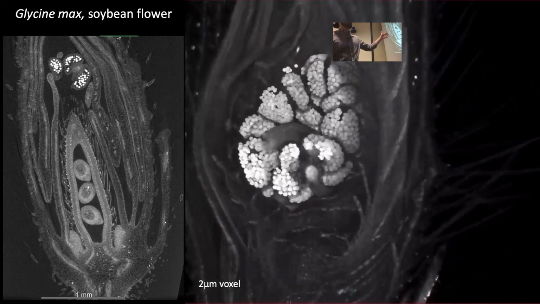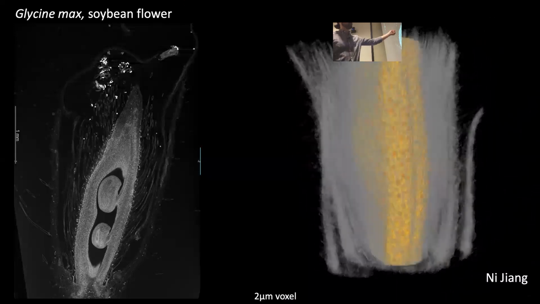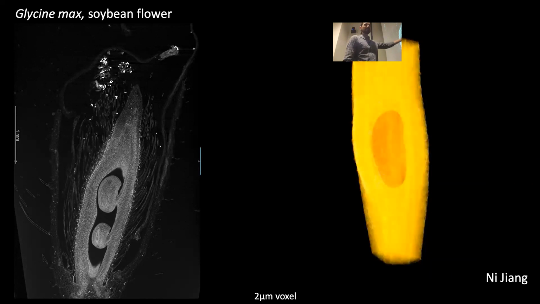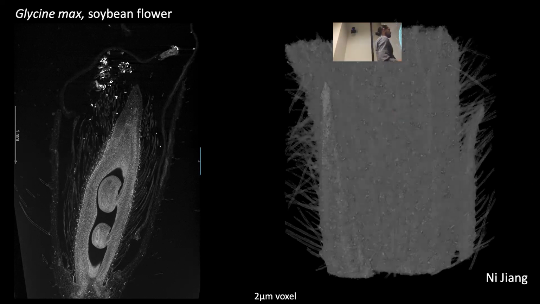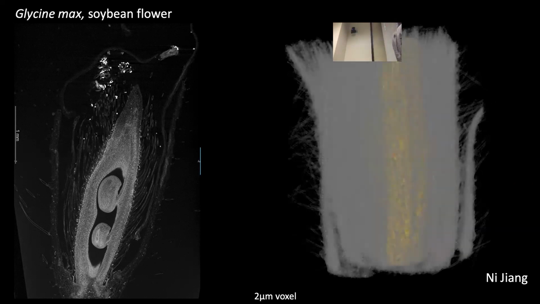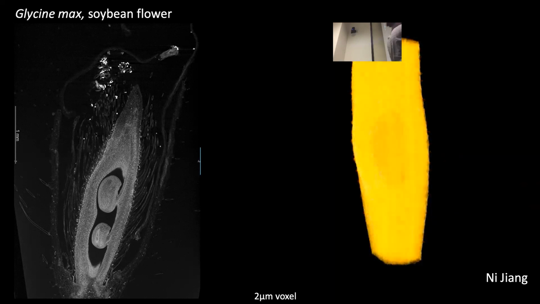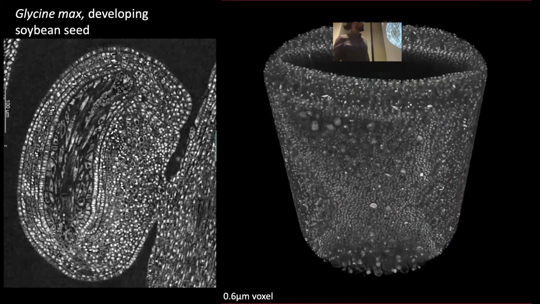So these are movies, but of course we then have to turn that into data. This is what we call segmentation: training a computer to identify an object of interest from background so we can measure that specific object of interest. This is Ni Jiang, a really talented senior computer scientist in the lab. She started to work with some of these materials so we can segment out different parts of these images, and then measure various attributes over time.